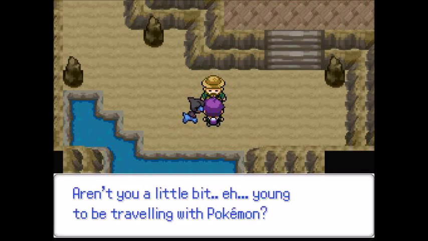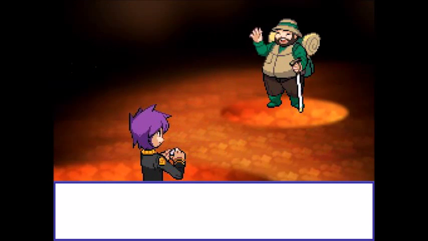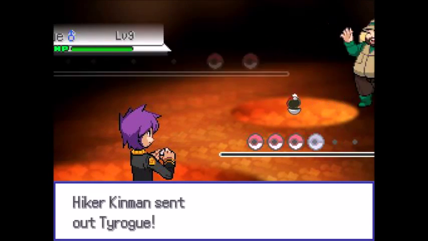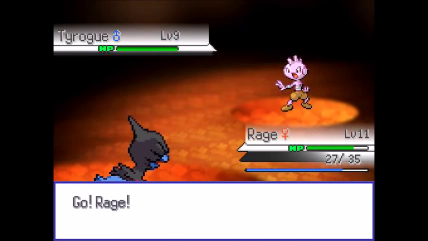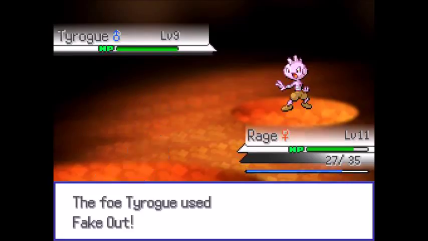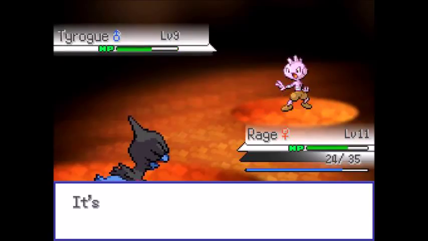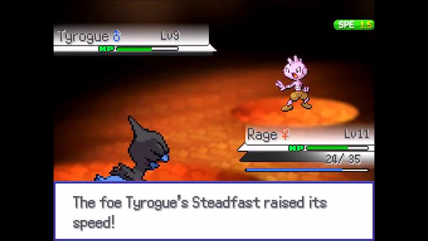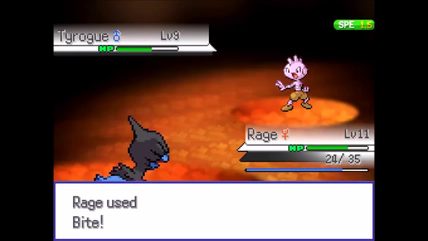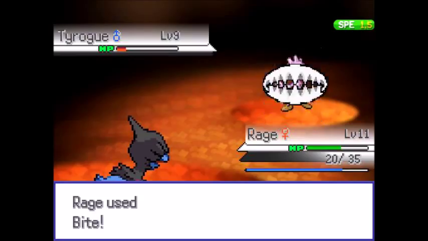Aren't you a little bit young to be traveling with Pokemon? No. Kid doesn't look young. Too young. Oh my god, all I've got. And you're gonna Fake Out me. Oh, we got that flinch off, though! Steadfast, god dang you. You're still not faster than me. You don't have any fighting type moves right now, do you, Tyro?